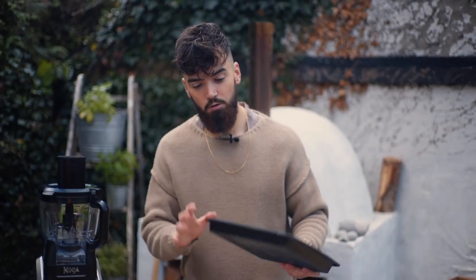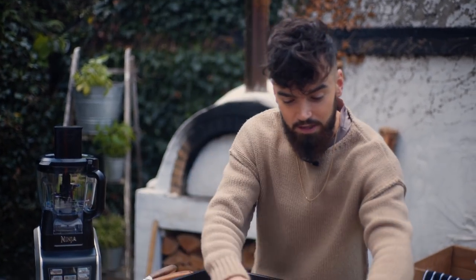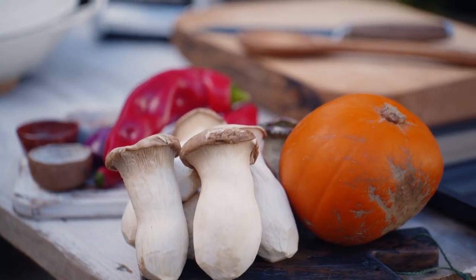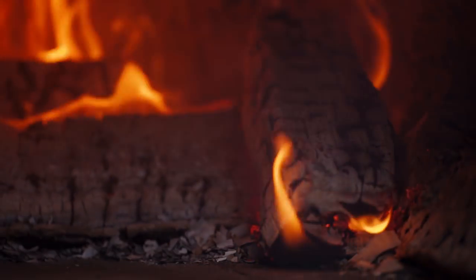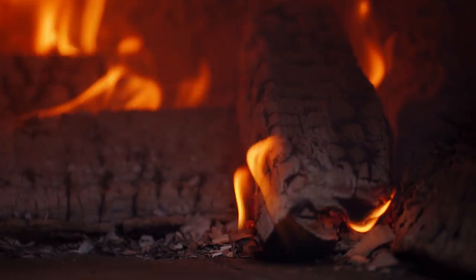So I'm going to do all the preparation first. I'm gonna start by getting these amazing king oyster mushrooms into this baking tray. So I'm gonna put these into the wood-fired oven now. And the good thing about using a wood-fired oven like this is that they're gonna get really smoky and they're gonna add a really nice smoked flavor to the chili.